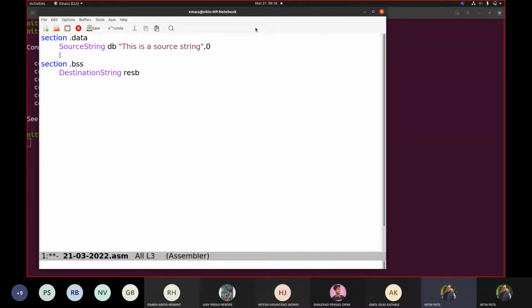So how do you do that? len EQU, this is a directive, $, you simply write source string. What this does is it computes the length of this and assigns it here. So I'm writing here as len. This will reserve the same number of bytes as the source has. Fine. Now we have to write this code.